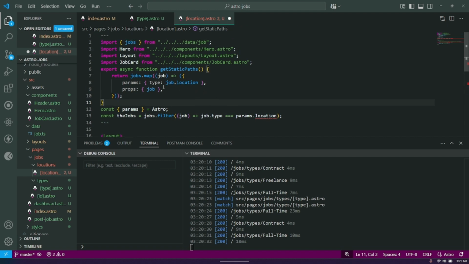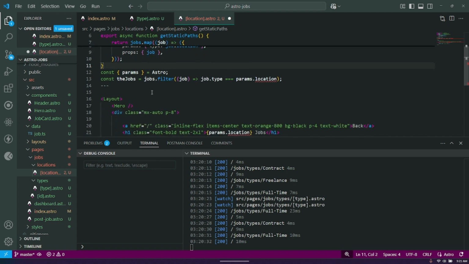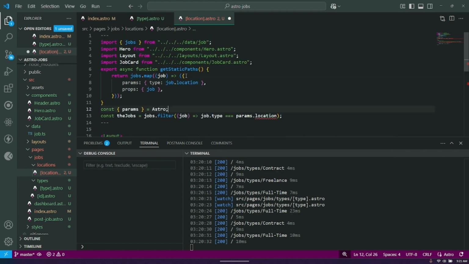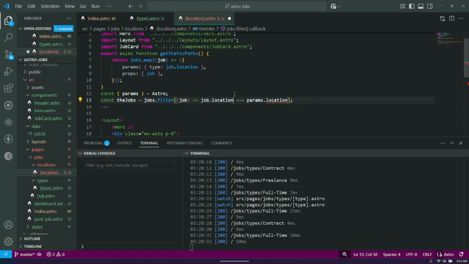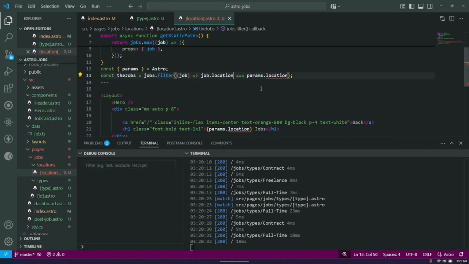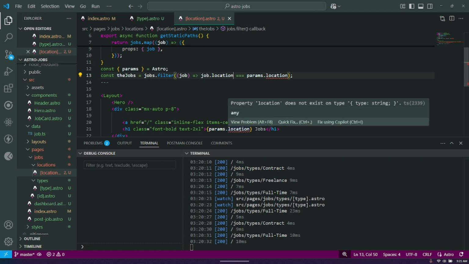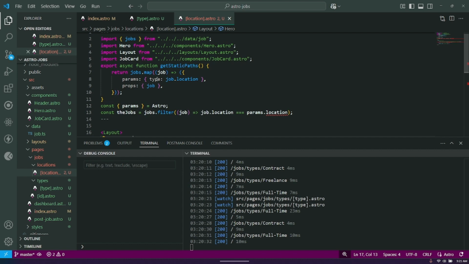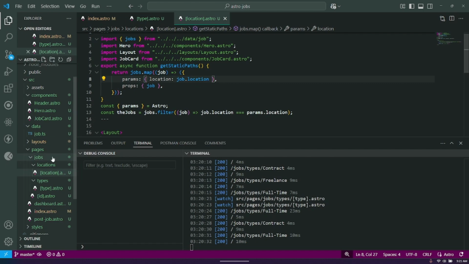Location, excellent. List on type, because we're saying type and it's location. Okay, so we've changed everything to location.